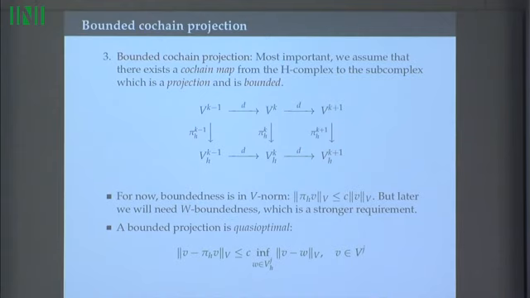Okay, and I just remind you that whenever you have a projection operator that's bounded, whether it commutes with anything or not, it gives you quasi-optimal approximation. It's as good as the best approximation. So this pi h can be used in all the error estimates. It's the same as best approximation.